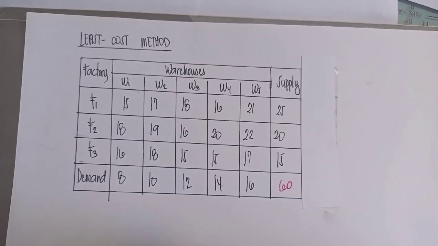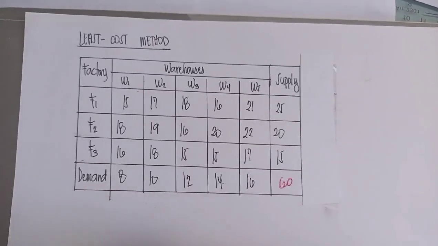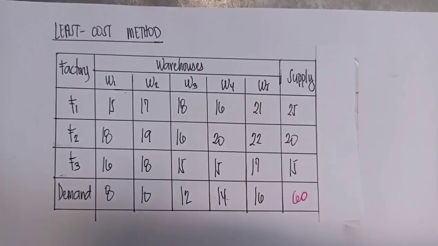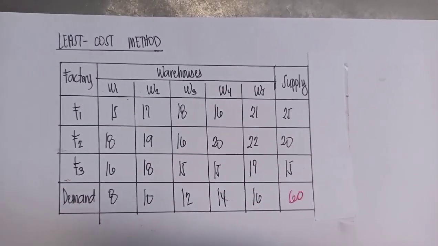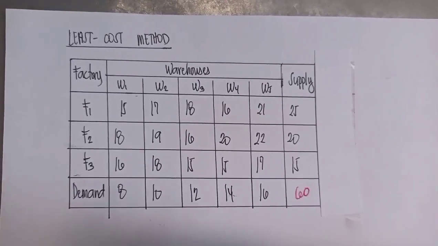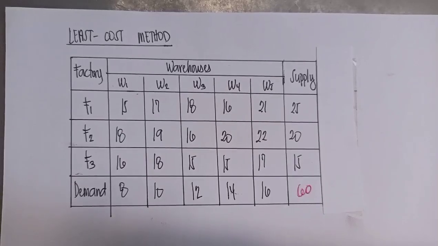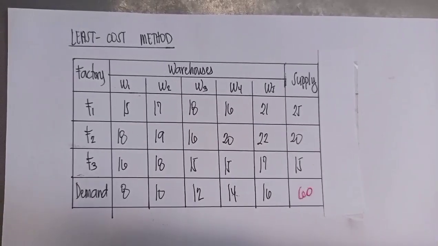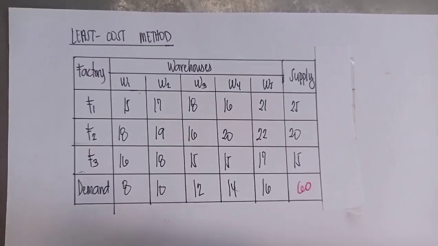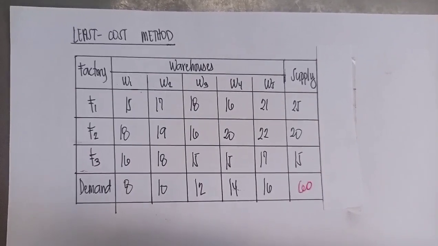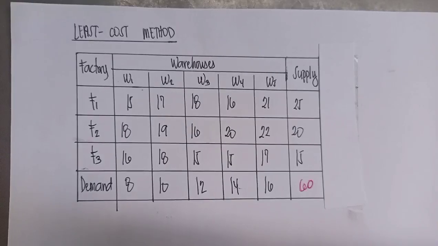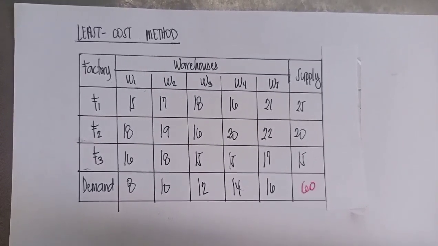Here, the allocation begins with the cell which has the minimum cost. The lower cost cells are chosen over the higher cost cells with the objective to have the least cost of transportation. The LCM is considered to produce more optimal results than the northwest corner because it considers the shipping cost while making the allocation, whereas the NWCM only considers the availability and supply requirements, and the allocation begins with the extreme left corner irrespective of the shipping cost.